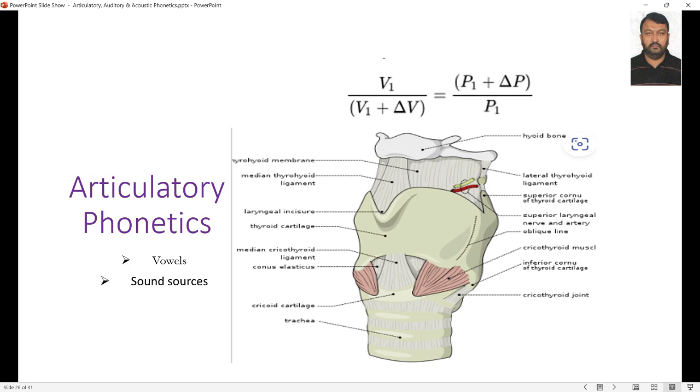Since pressure is a force applied to a surface area by definition, and a force is the product of mass and acceleration according to Newton's second law of motion, the pressure inequality will be resolved by having part of the mass in air molecules found in the subglottal cavity move to the supraglottal cavity. This movement of mass is airflow. The airflow will continue until a pressure equilibrium is reached.